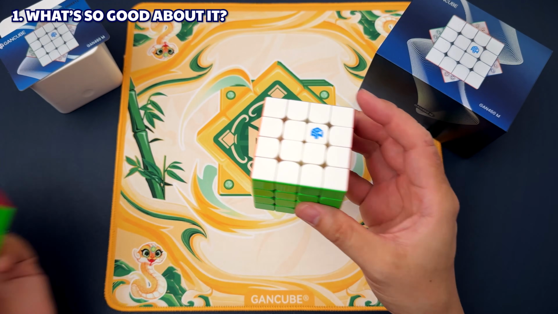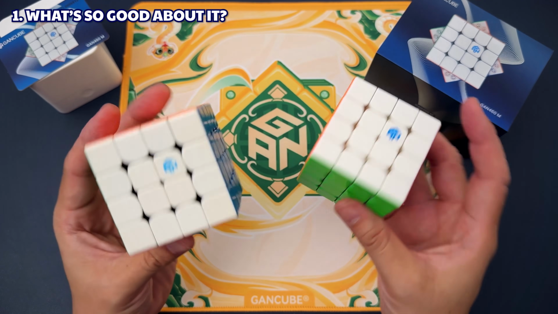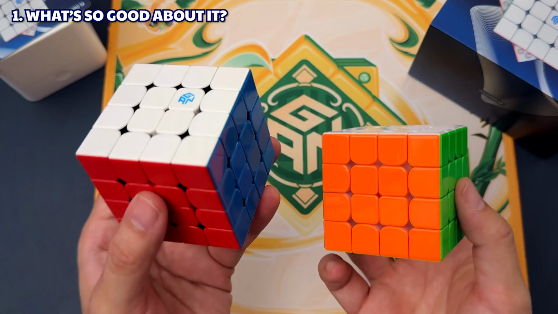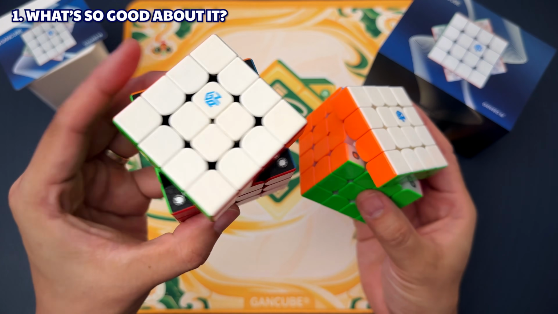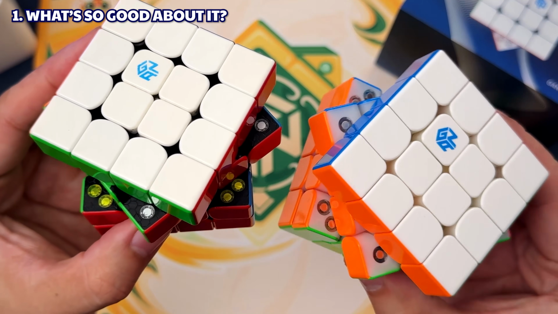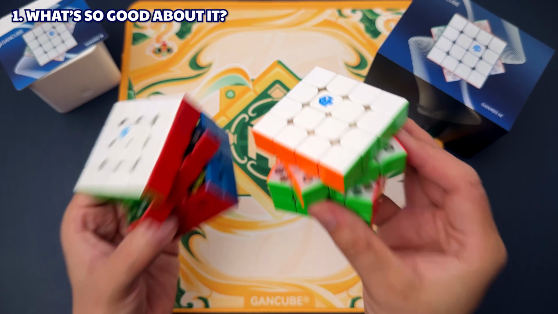And some of you out there might have the old GAN 460. You might be wondering, what's the difference between the two? I mean, a 4x4 is just a 4x4, right? How much can you actually change? This guy has magnets. Well, guess what? The old guy had magnets too, double magnets there. We can see it. So what has actually changed? Well, it's all under the hood.